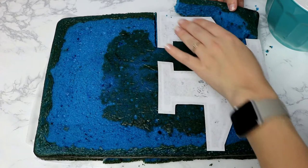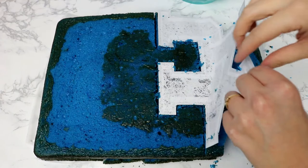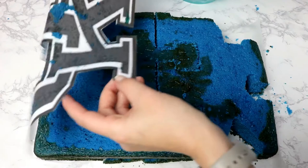I did not trim the dome off of this cake. However, I highly suggest that you do because I did later regret that when my cake got a little bit wonky. I don't always trim my cakes. Sometimes I do, sometimes I don't. This time I did not, and I did severely regret it. Now I'm going to just flip this around the other way.